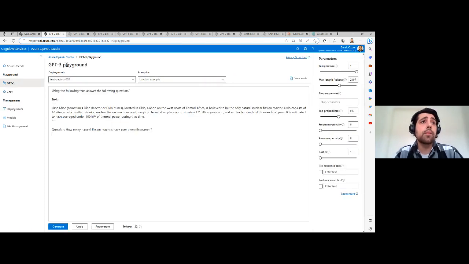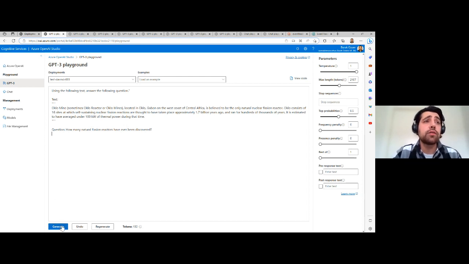So in the first example, what I want to showcase here is I'm selecting the DaVinci model as a deployment model, and I'm using the text below to ask further questions. You can think about providing more insights to the GPT models, and you can get answers very easily.